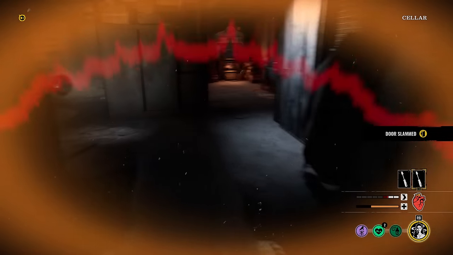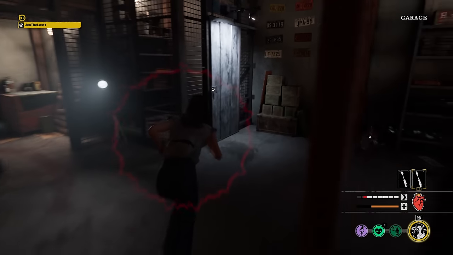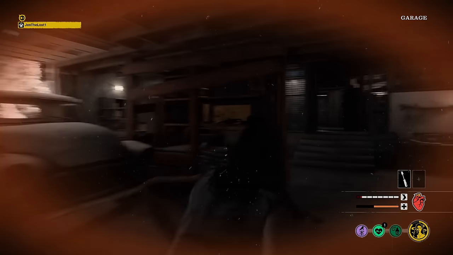What the hell? Okay, we slammed them. I might have to use a Choose Flight right here. Okay, using a Choose Flight. Getting this last door open. Boom, bada bing. Easy peasy lemon squeezy. I'm going to pop my ability. Boom. Boom. All right, it's just time to reset.